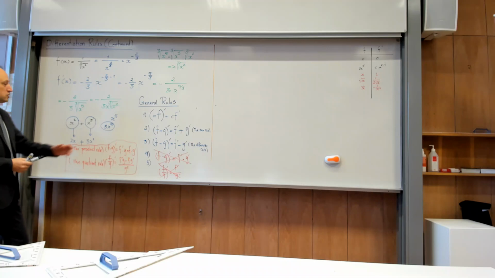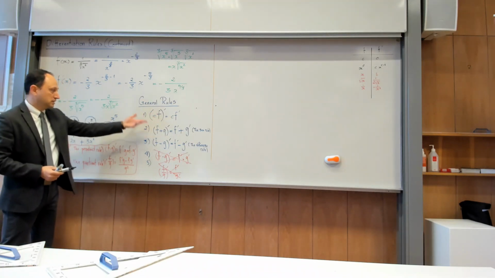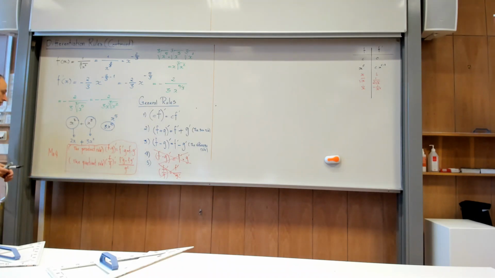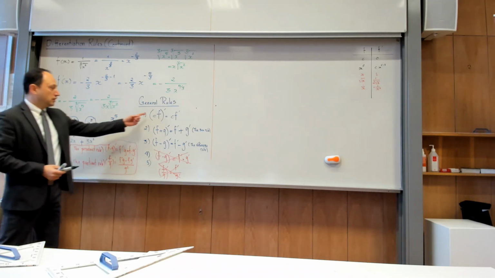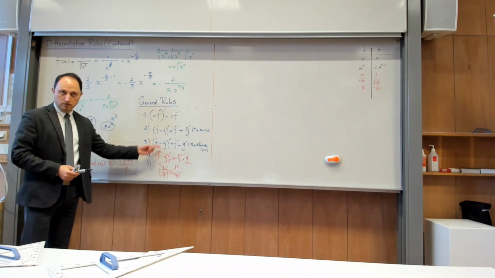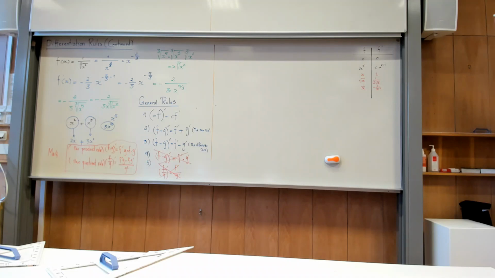Actually, this is also a product rule, but a very specific one. So this is why I don't give it a name. So you don't need to know about these things, and these are not given in the formula sheet. So be careful, these general rules are not there. You will get that table without the red parts.